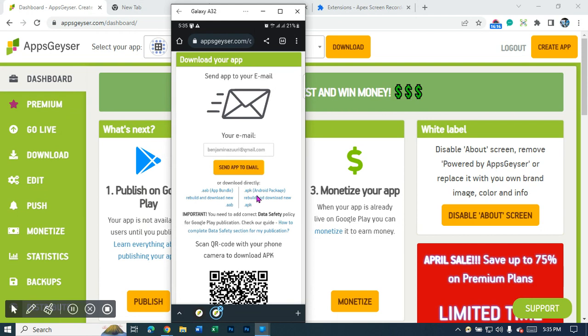So make sure you download the .apk. The .aab is what we will be uploading on the Play Store, so we are not downloading that one since we are not publishing on the Play Store for now.